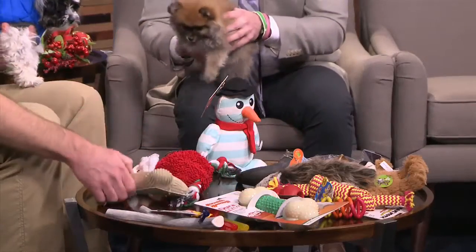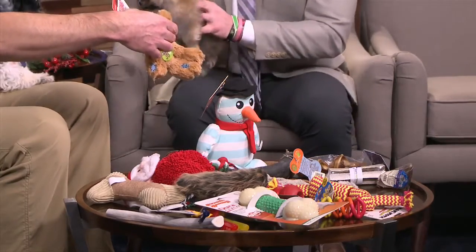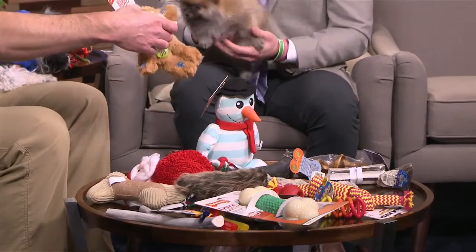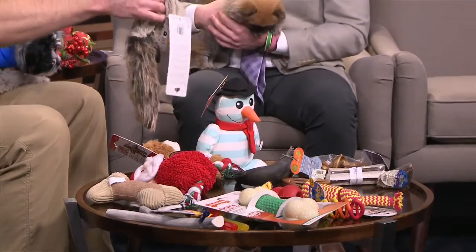I always talk about chews in soft, medium, and hard categories. Starting in the soft category — some unique ones here. This one is hemp-based, so it's really strong — stronger than normal, and it's not going to do anything goofy to your dog. The strength is what everybody's going for. This one I love because it has a rope inside, so if your dog shreds those, the inner rope makes it stronger. We also have stuffless ones so they're not making a mess.